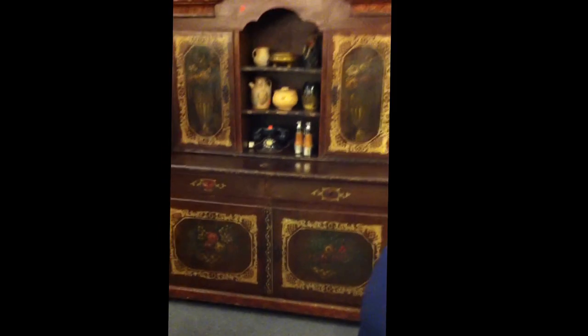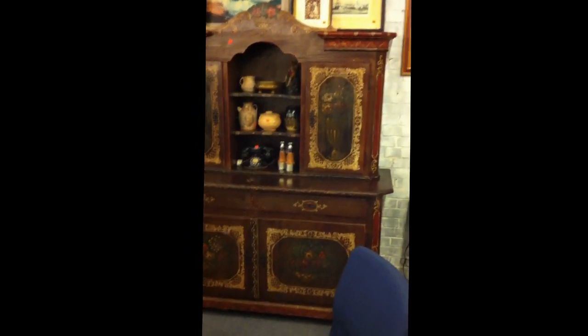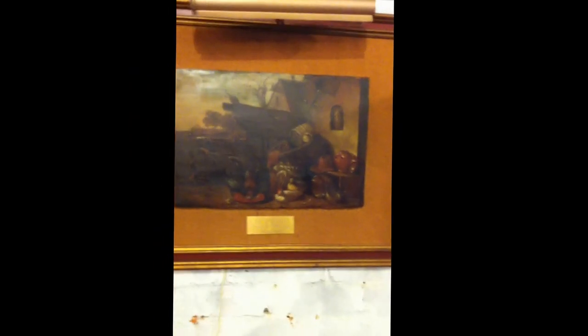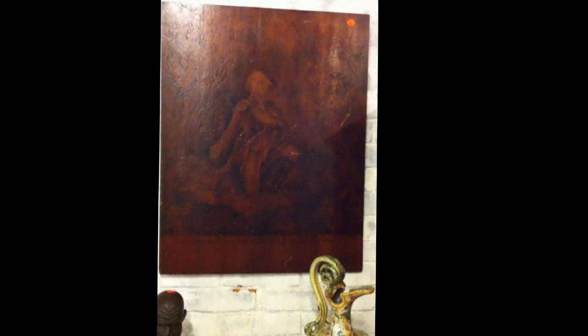This is June 24th starting at 3:30 PM — the preview starts at 12. Don't forget, if you've counted how many times we've seen the fire extinguisher, the first one in the door at preview at noon gets 20 bucks if you have the right answer. This is just a sample — there's actually more in the sale than what you see. There's an old Flemish painting and some old Cuban cigars. This is how hot it is, ladies and gentlemen — this gun is melted! More oil paintings. Here's an interesting piece — a wood carving of George Washington done in the 19th century, a wonderful piece. Here's a wonderful butcher's block table — that's a nice table there.